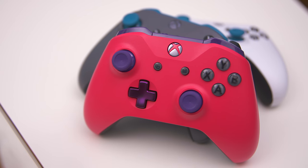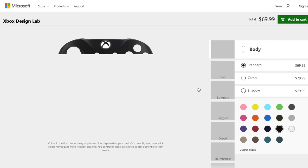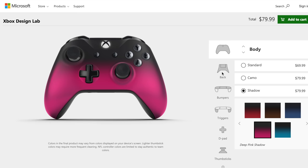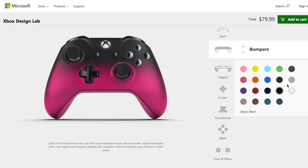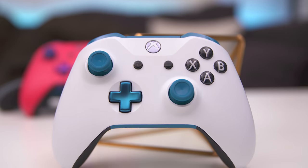As a bonus, if you know someone who loves to play on their Xbox One or PC, you've got to get them a customized Xbox One controller. Xbox allows you to customize controllers using their Design Labs — you can create some really awesome stuff. I've done it myself, and they've added even more customization options. I think giving someone a gift card so they can design it themselves is something they're going to be very happy about. That about wraps up this video, guys — hopefully you enjoyed it and got some good gift ideas.